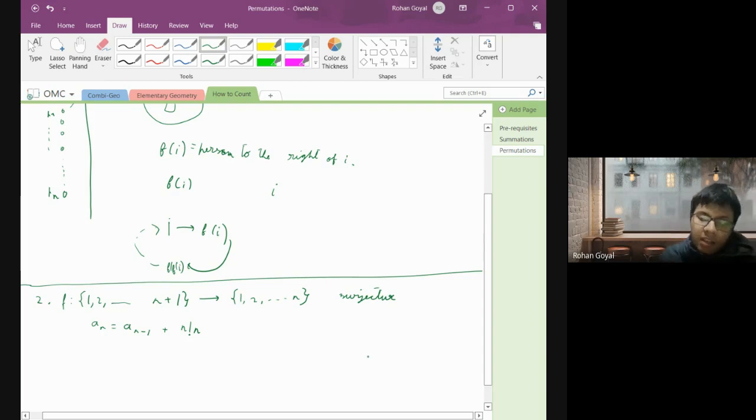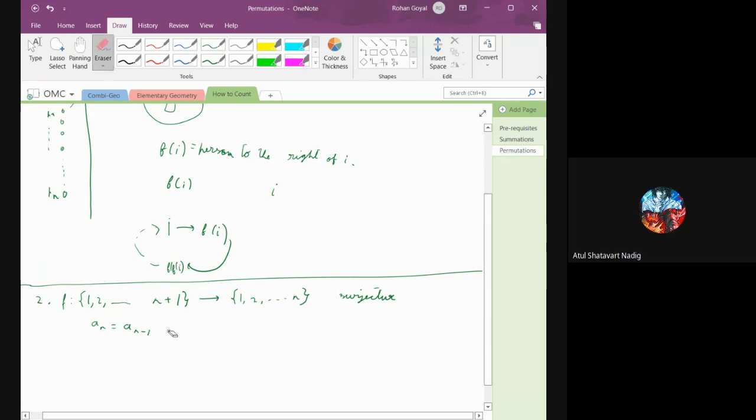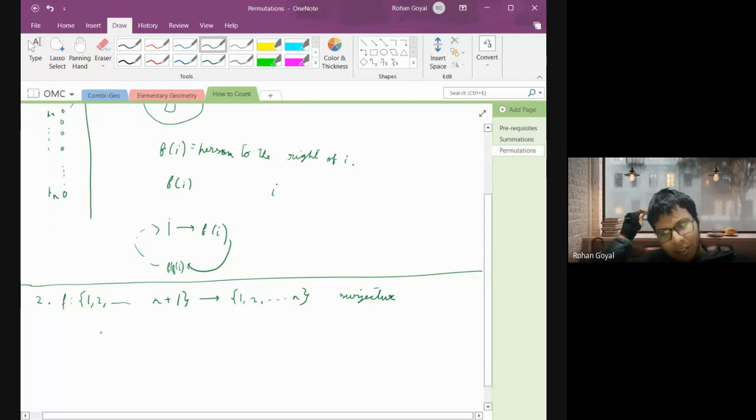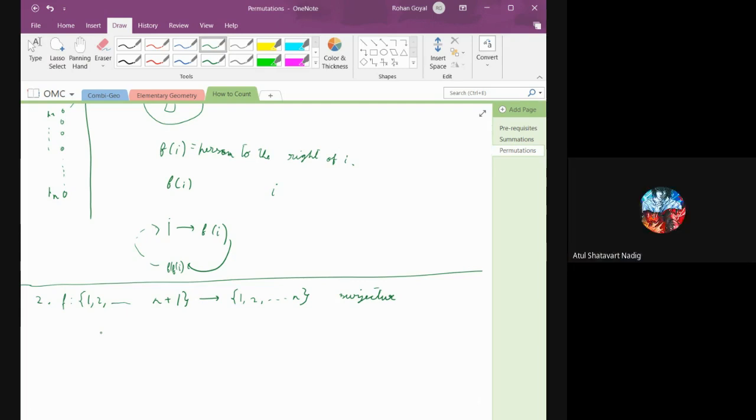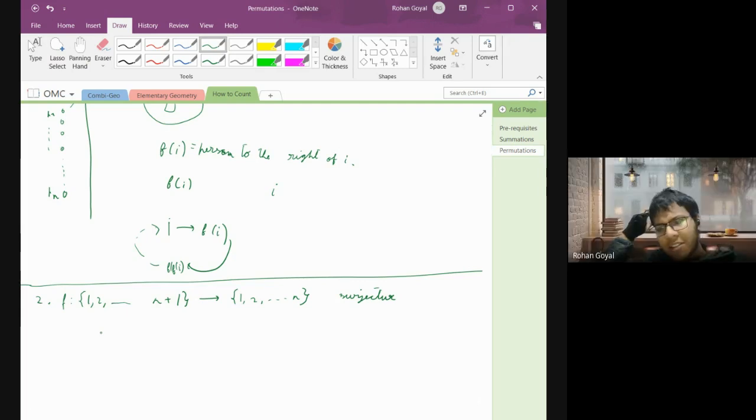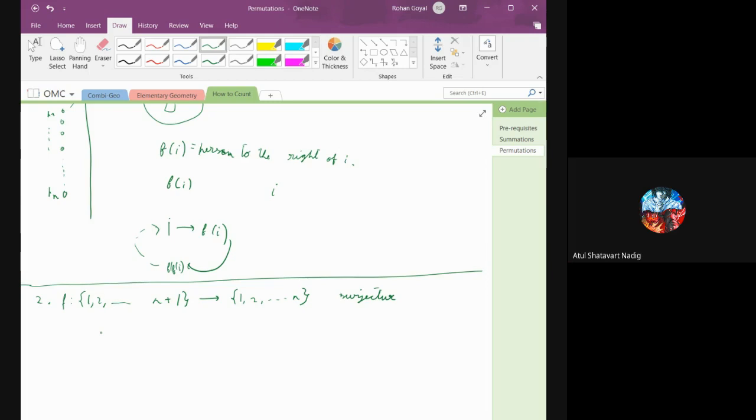Yeah. This is tiring. I'm not doing recurrence. How will I solve this? Just pick a permutation of 1 to n plus 1 and remove the thing with n plus 1 and replace it with one of the others. What? Just pick a permutation of 1 to n plus 1. There's something assigned to n plus 1. Delete it and assign it to something else. What is something else? Any of the other n things.